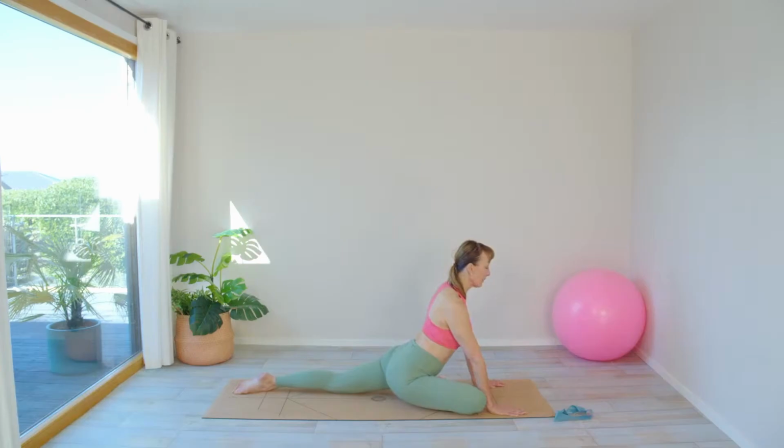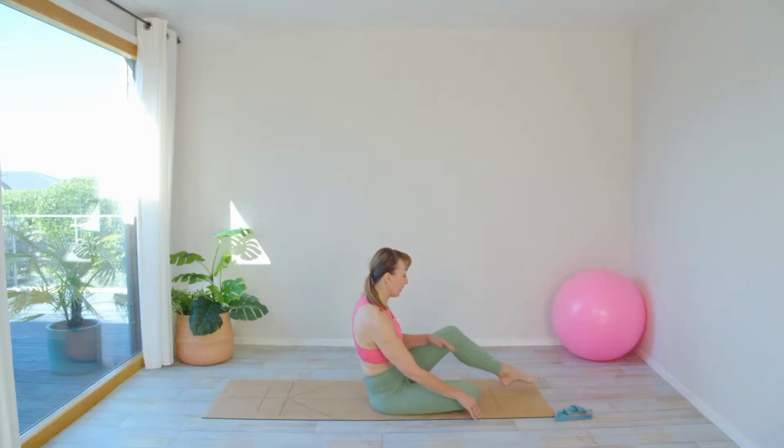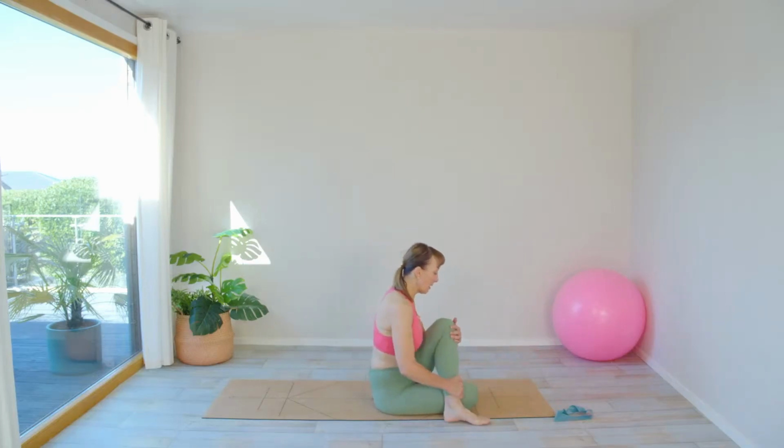All right, and just finding that nice stretch there through the hip. Try not to let the head collapse. So think of drawing your shoulders back and down. Now, I want you to try and sit onto your right hip. Bring the left foot around and over for a little stretch.